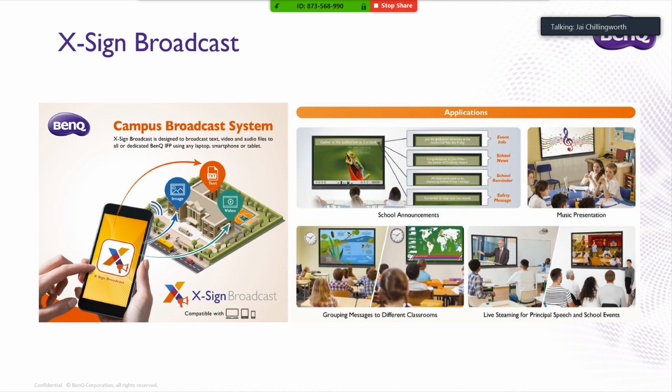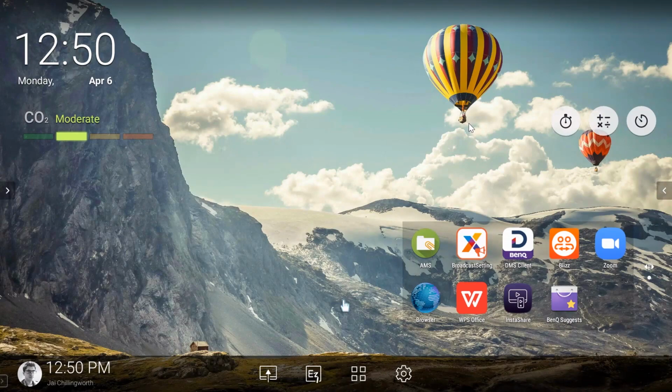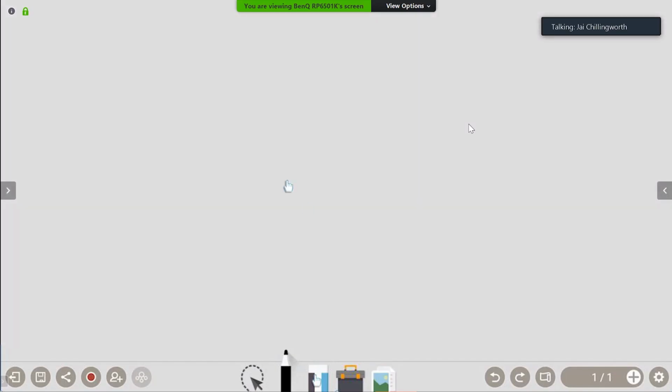What I want to do now is actually jump in and talk about EZWrite 5 Cloud Whiteboard. So you should be able to see my IFP now. I'm just going to bounce into EZWrite. And what this allows us to do here is, we're used to a normal whiteboarding scenario, but I want to jump down here into the bottom left-hand corner and have a look at the little person here with the plus symbol. And this is our Cloud Whiteboard.